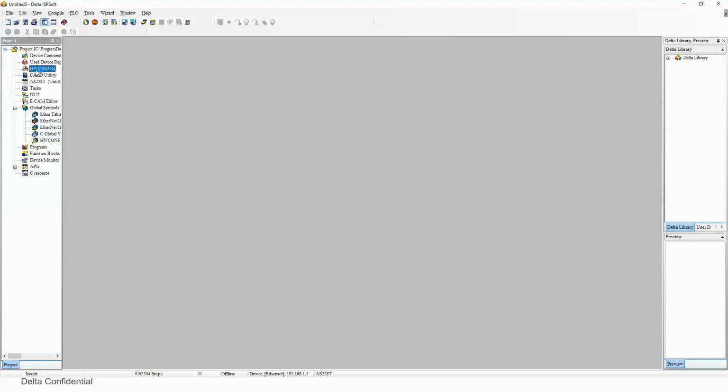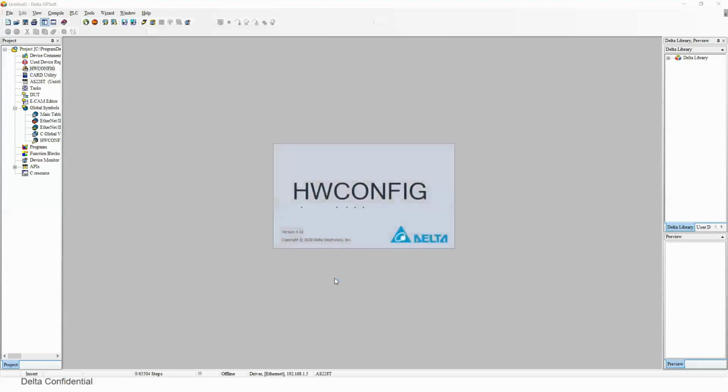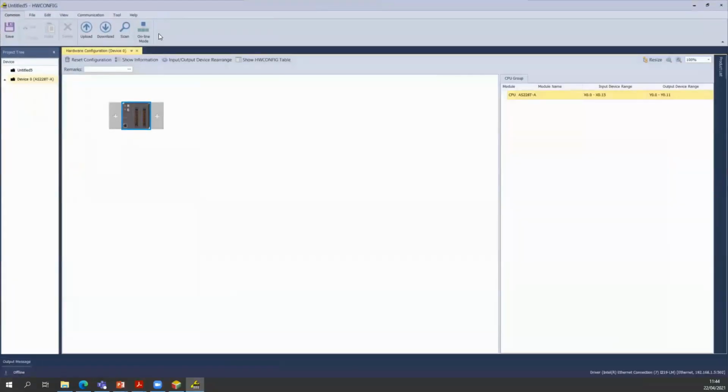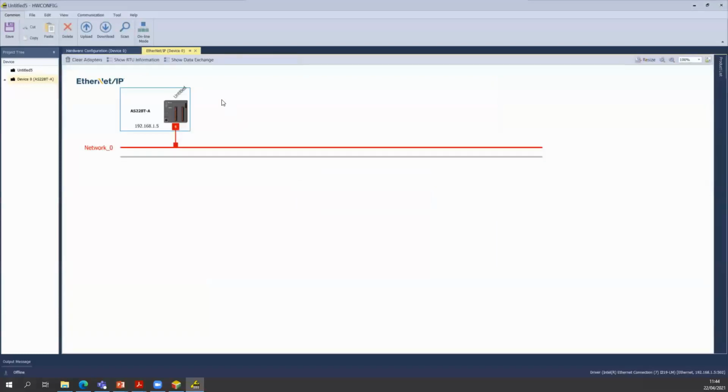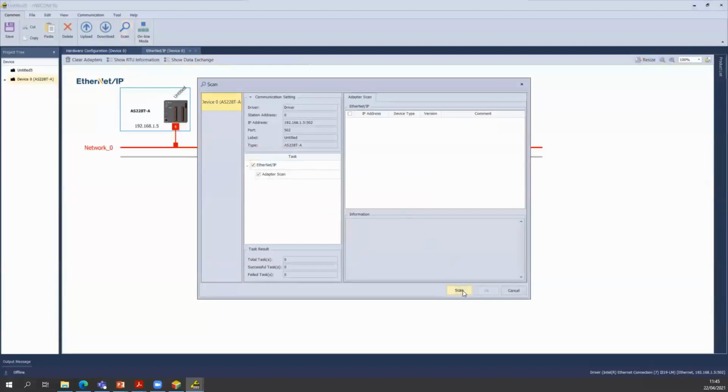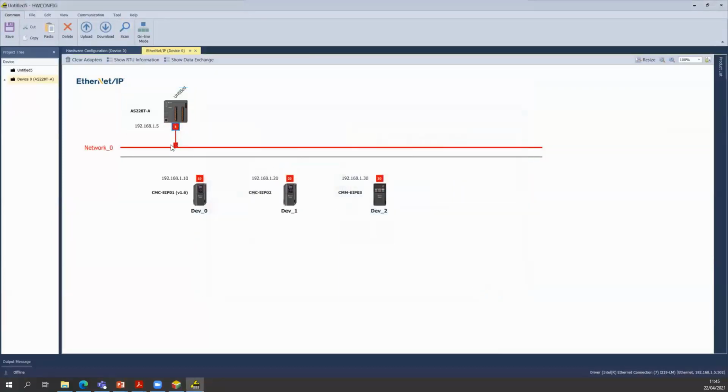Firstly, I'll go to hardware configuration. So this opens up a new screen, which pops up here. I can right click on the PLC, then communication software and Ethernet IP, and I'll just scan my network, and I can connect everything. So I'll press OK, and I can just click on Fast Connect so that I get everything all in one. So now all my drives are on the same network, and this is the drive which I will control in positioning.